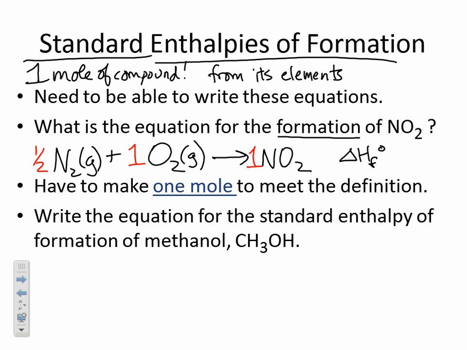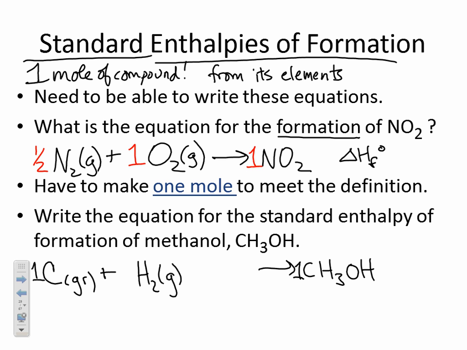So doing another example, write the equation for the standard enthalpy of formation of methanol. That means we're going to put methanol on the product side because we're making it, and we're only making 1 mole of it. Then we look at what elements methanol is made of. It has 1 carbon, so I'm going to have 1 carbon. Carbon is not a diatomic. Remember, only certain elements are diatomics, and the standard state of carbon is graphite, so I am going to indicate that. Then I have hydrogen, and the standard state of hydrogen is H2 gas. I have 4 hydrogens in CH3OH, so I'm going to put a 2 in front of that.